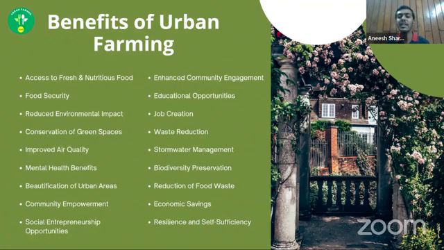Next is beautification of urban areas. As we see, urban landscapes often look dirty and deserted, or dry conditions are there. Temperatures are higher, and it always looks like a concrete jungle. By incorporating various plants, tropical plants, subtropical plants, or arid region plants, depending upon the agroclimatic region, we can create aesthetic beauty. This aesthetic beauty is the major driving force that increases the property value of your apartment or your house. So yes, beautification of urban areas.